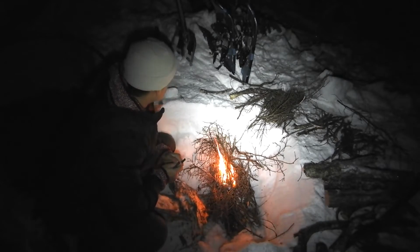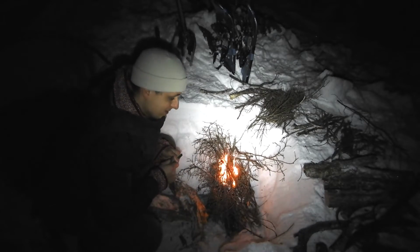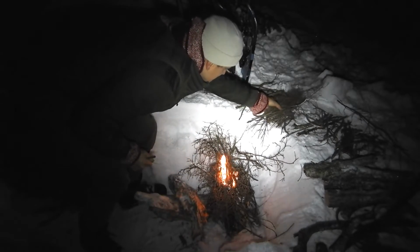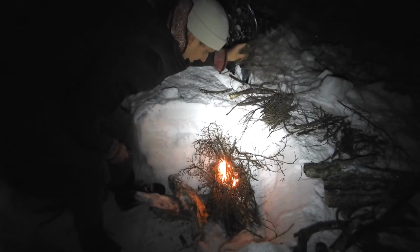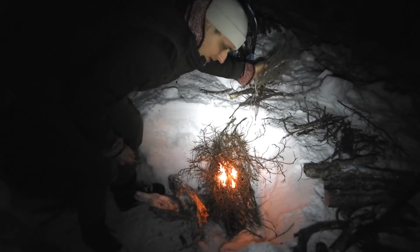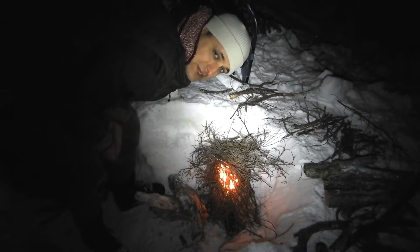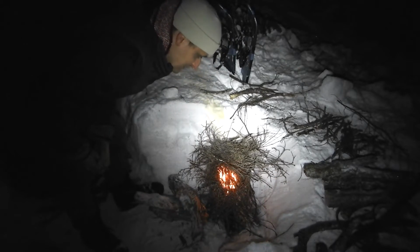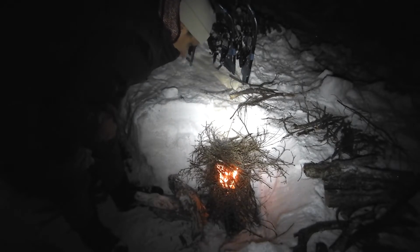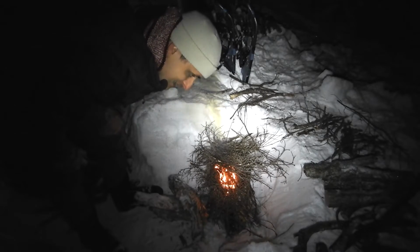This is just, well, I hesitate to call this a survival simulation. It's more of an emergency simulation, which I suppose you can chalk up as a survival type thing. I'm doing something I've never done before, going out without a tent or a mattress and with limited food. So all those thoughts and feelings on day one, night one, are coming to me.